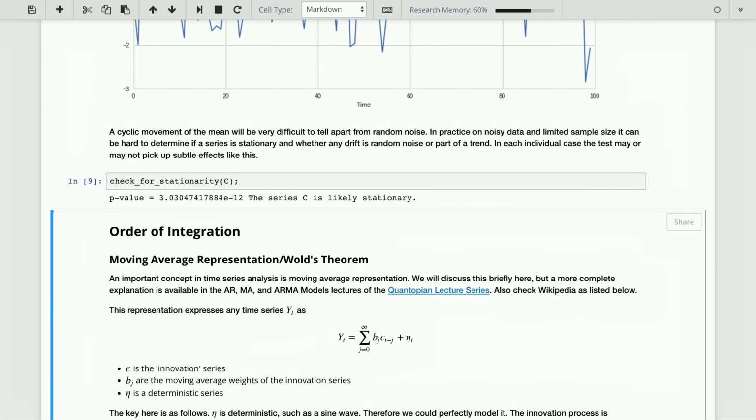In this case, we're getting that it is likely stationary. And that's just not true. We know that, right? If we were dealing with this example in the wild, because it's oscillating and bounded in some way or another, this wouldn't be too egregious. We're not going to lose too much money making bets based on that time series, just because of how it's generated. It speaks to the limitations we have whenever we're dealing with modeling, whenever we're dealing with tests in the first place. There's always a chance that we have a false positive, like in this case, or that we're off. So we make do with the best of what we have, I guess.